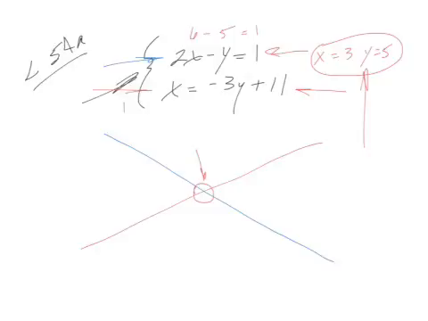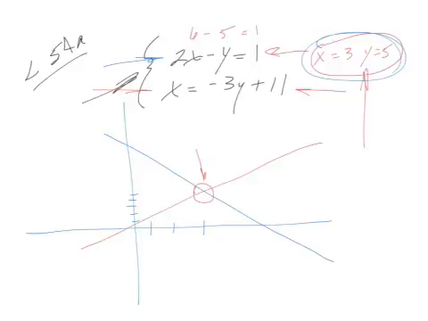So let's say that we had our graph like this. Okay? And this is 1, 2, 3, 4, 5. Let's make this change a little bit. Okay. So we're going to look at it as if 3, 5 is the answer. That's really not the answer to both of these, but let's pretend that it is. That means they cross at 3, 5.